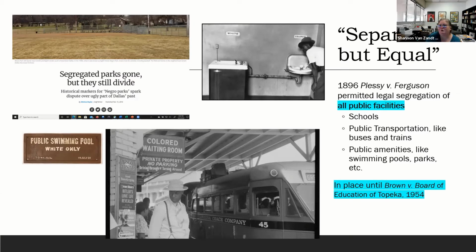And now we see a much lower level of ability to swim among the African-American population. Part of that is because of the lack of availability; we didn't provide pools or make it possible for African-American children to learn to swim. Even some recent stories talk about the history of parks that were put aside for African-American families in certain parts of the city that didn't have the same level of amenities or the same level of maintenance, and how that might influence children's exposure to recreational uses, to sports, to the safety of parks or the lack of safety of parks. So a lot of this stuff has perpetuated into the future and has continued to affect us.